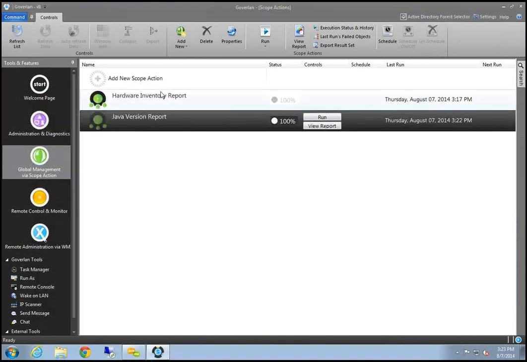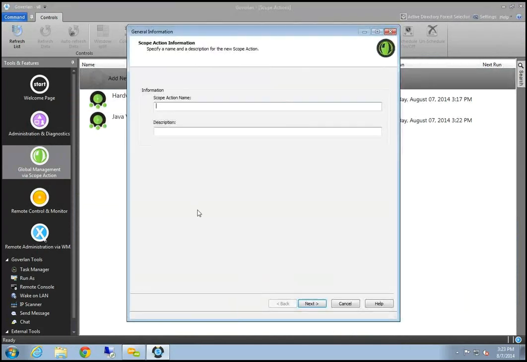So the next part of reporting is not only can we report from the machines, but we can report from Active Directory. So we can create Active Directory reports based on specific criteria or based on some information that you wanted to know. For example, maybe you have a home drive path update. A new file server is coming out, so you need to update everyone's home drive path. You can do that. First, you can create a report to see where everybody's pointing, and if you wanted to later on, you can create an action that will update that for everyone.